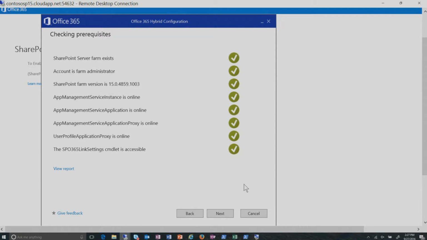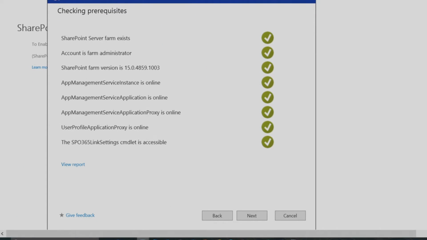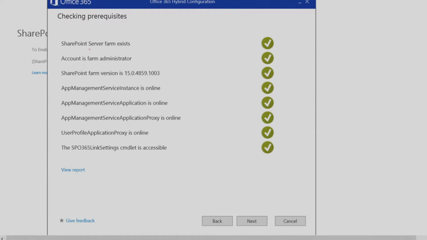So what you see here are all green marks, which means all of the prerequisites are set. Let me zoom in a little bit. It basically checked: am I running on the SharePoint on-premises farm? Is the account I'm running the farm administrator? And then it also checked the SharePoint on-prem farm version, which means the September cumulative update, the build number for that cumulative update. It checked that. And then it also checked a couple of shared services, whether they are online and working or not. All these prerequisites, two years back, were in a white paper we had, but now we have automated all of them.